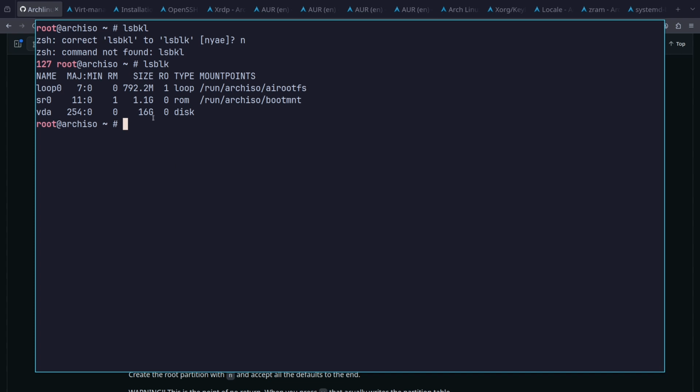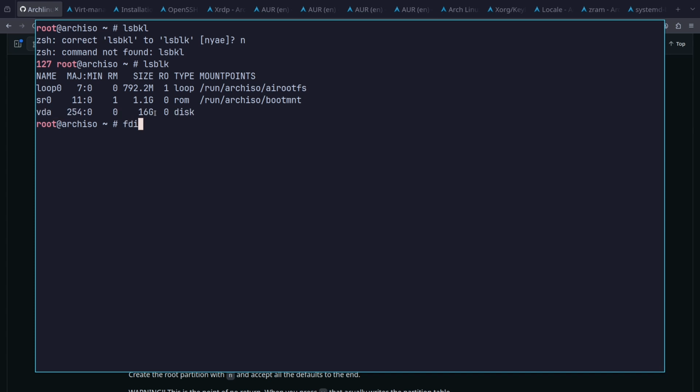So what we're looking for is, we have this loopback device. That is not it. That's the airootfs, the ISO image for Arch Linux, the installer image, and this one as well. But we do have this vda, and it's 16 gigabytes. And since I know I made the disk 16 gigabytes, it must be this disk.